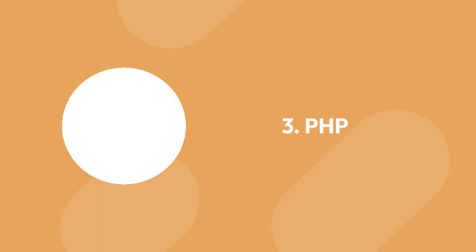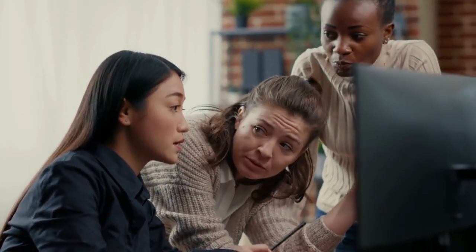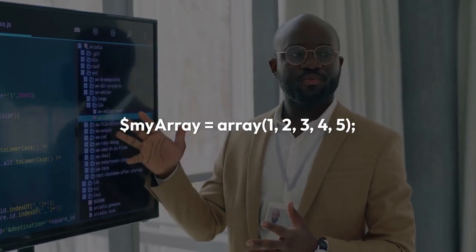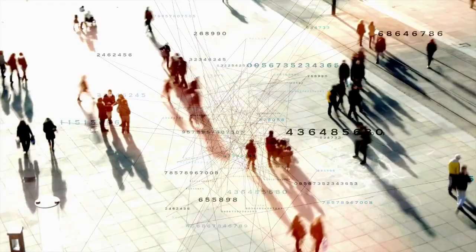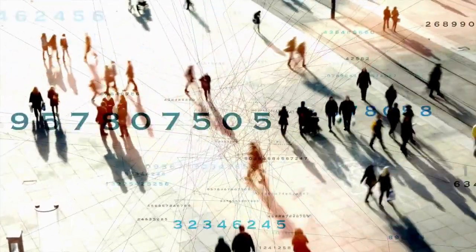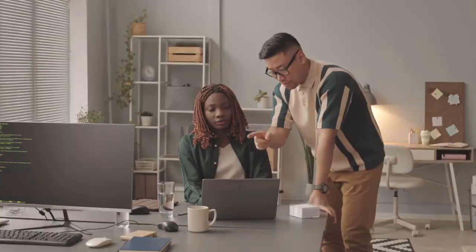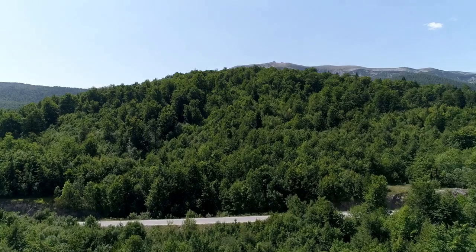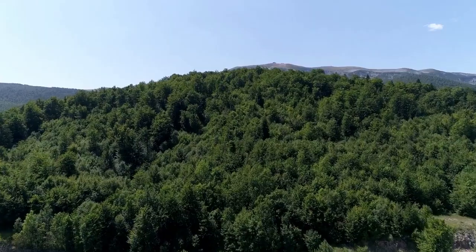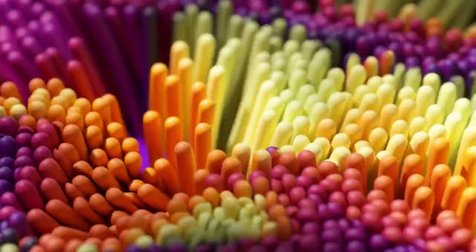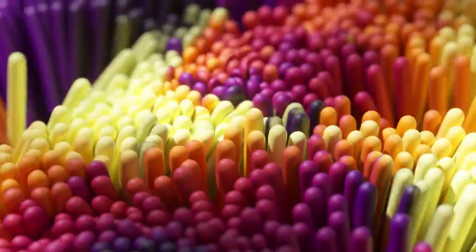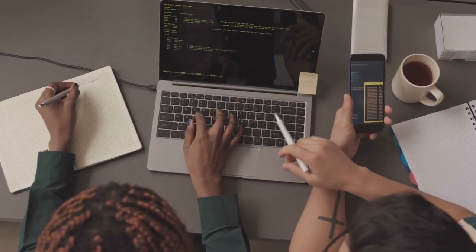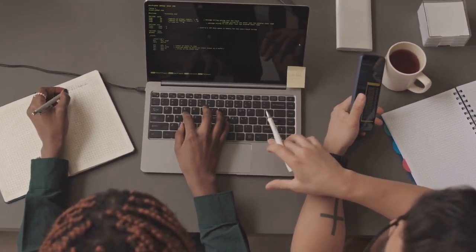3. PHP. In PHP, the implode function is the equivalent of JavaScript's join. If you have an array myArray = array(1, 2, 3, 4, 5), then implode(",", myArray) would return 1,2,3,4,5. Just like in JavaScript's join, the first argument is the separator string. You can replace the comma with any other string you prefer. Alternatively, you can use serialize if you need a string representation that can be easily converted back to an array later. However, serialize produces a more complex string format.